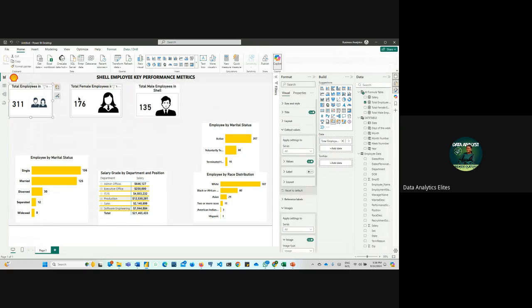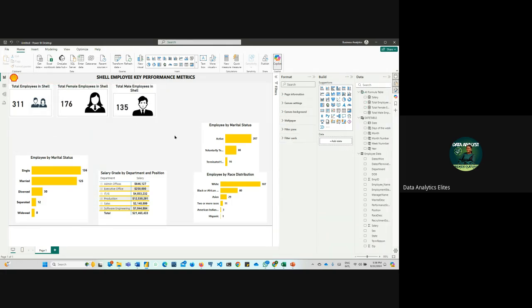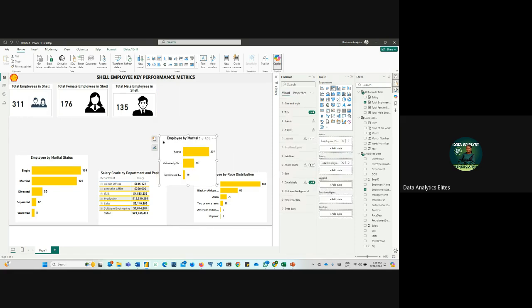So I maybe want to do alignment later, but let's still leave it like this first. So that's our total employees and then gender. Then we want to see total salary. For total salary, I can just duplicate this.